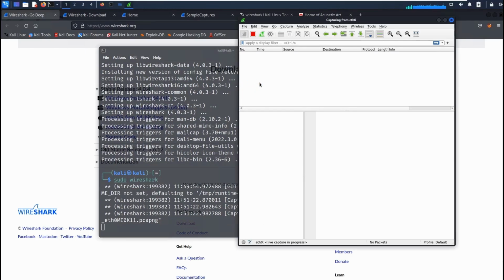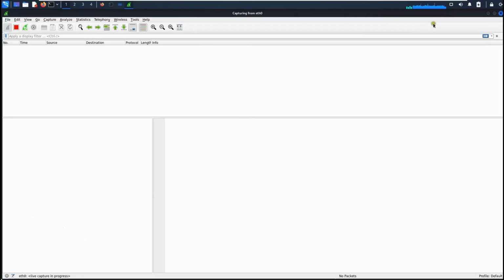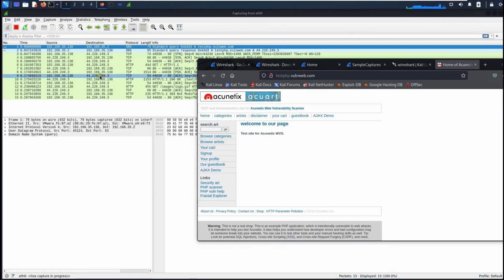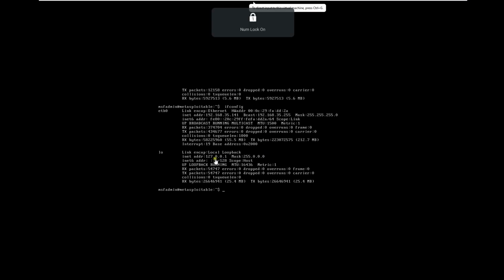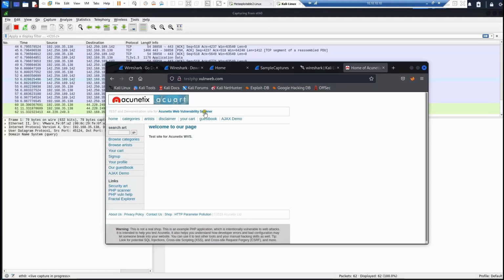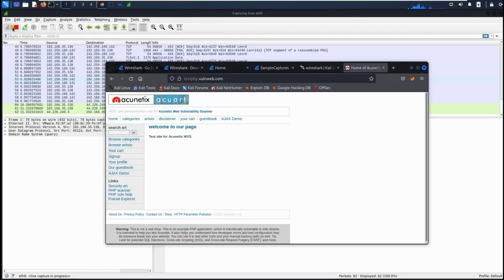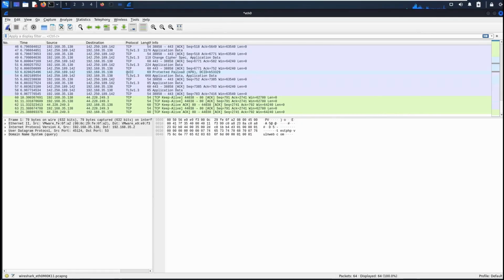As soon as we click on it, let's minimize this. These are the features of Wireshark. Wireshark is really cool, and there's nothing here right now, but as soon as we start pulling the information, you will see a lot of stuff. As I told you, I have Metasploit, and the Metasploitable IP is 192.168.35.141. Let me stop it and open it again.